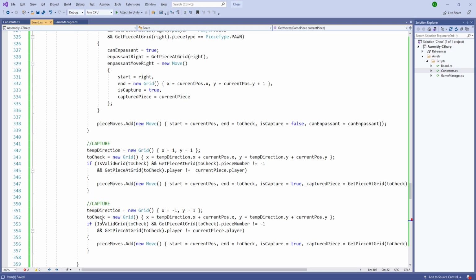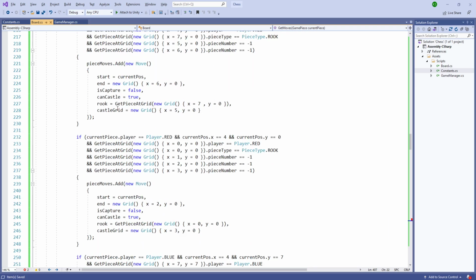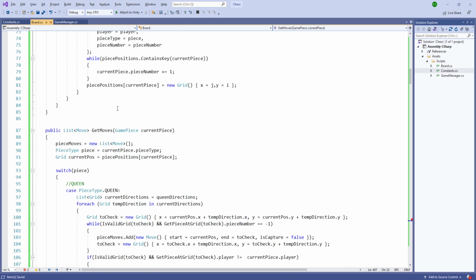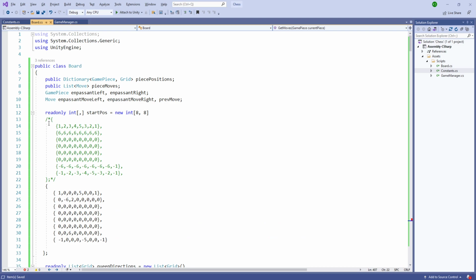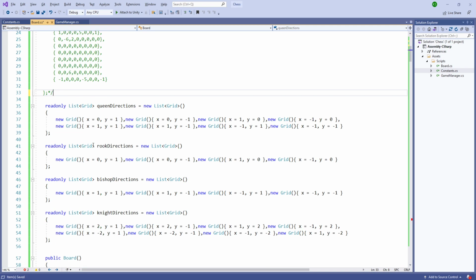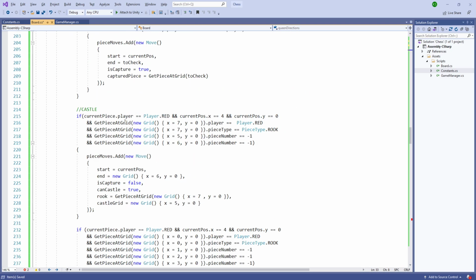So we should be able to en passant the red pieces. So let's check that. What we need is the en passant. When the red moves, the blue should be able to. Let's add it for both.